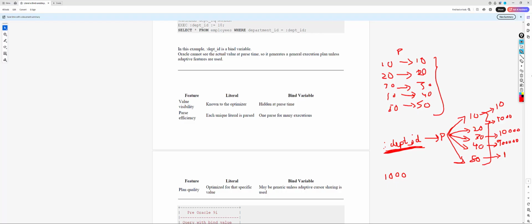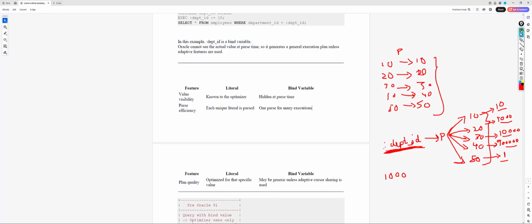Okay, so in this case, just imagine if Oracle generates a generic execution plan for all these values, would it be efficient? Just think in generic terms. It will not be efficient.